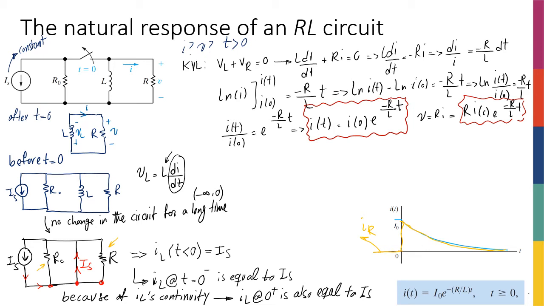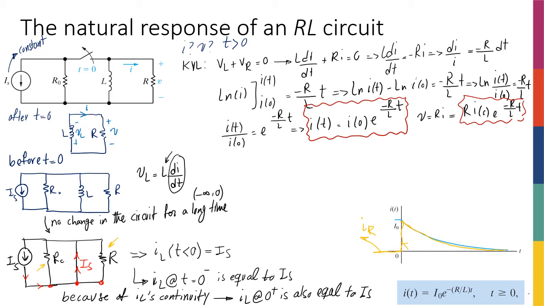Why? Because we divide the circuit into two parts. When the right part is gone, all of this current is going to flow through this R0, so it becomes IS. Again, you can see that we have these instantaneous changes in the current of any other element, and if we discuss the voltages, we're going to see the same thing. We have these instantaneous changes except for the current of an inductor, and later we'll see the voltage of a capacitor has the same property.